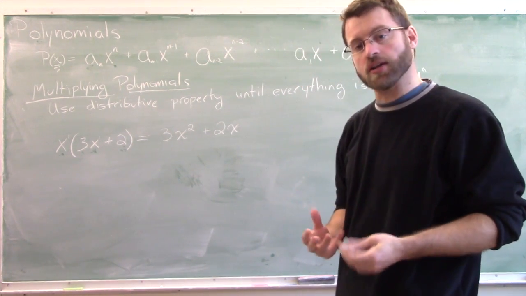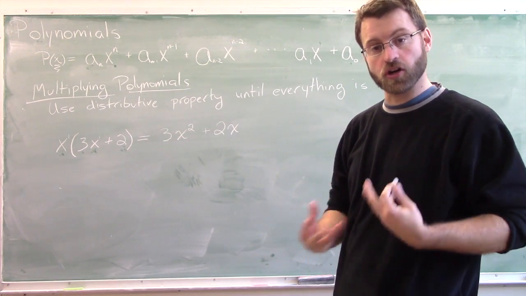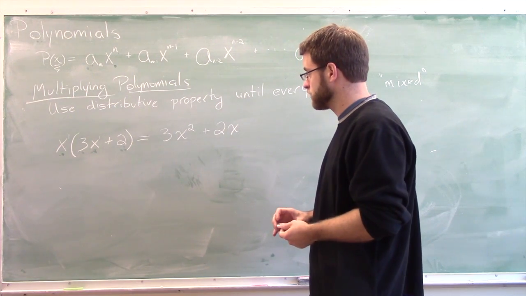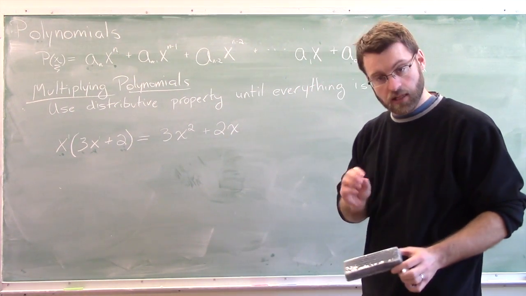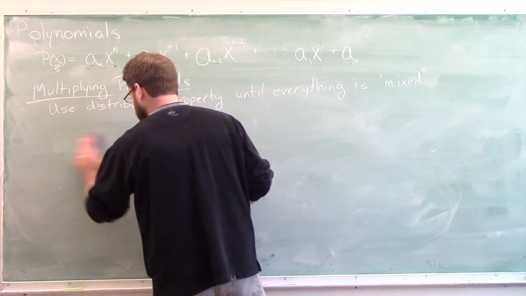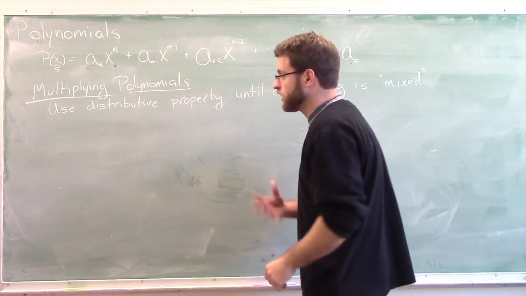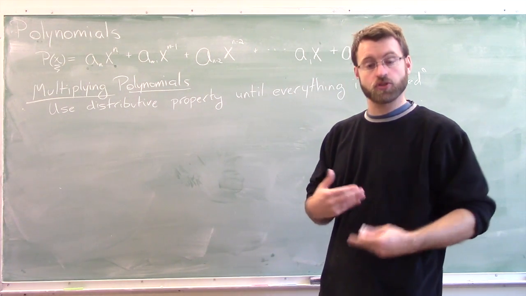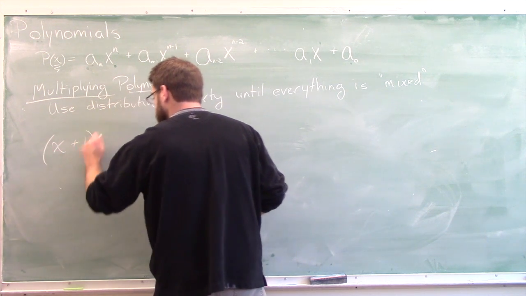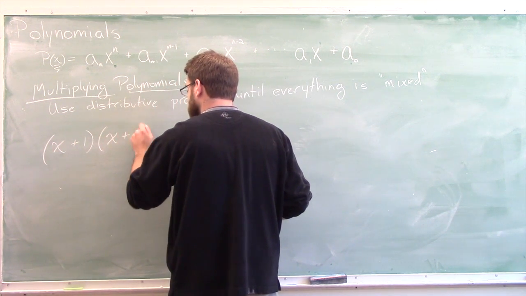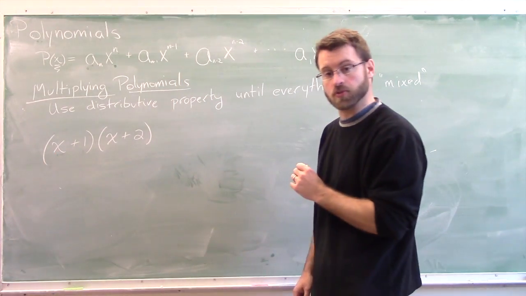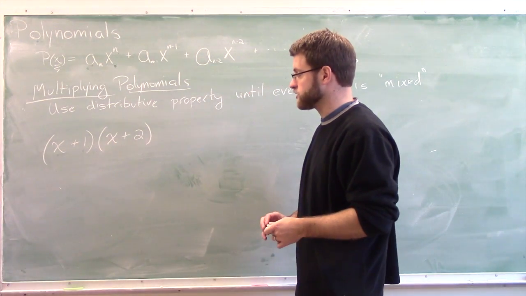The complexity arises if we have bigger polynomials or more terms in our polynomials to complicate all the different options that might appear with the multiplication. Okay? So let's do a slightly more complicated example, and then we'll start to build off of that. Here we're going to have two polynomials, and each of them is going to have two terms. Let's try maybe an x plus 1 and then an x plus 2. So our first polynomial is x plus 1, and our second polynomial is x plus 2.